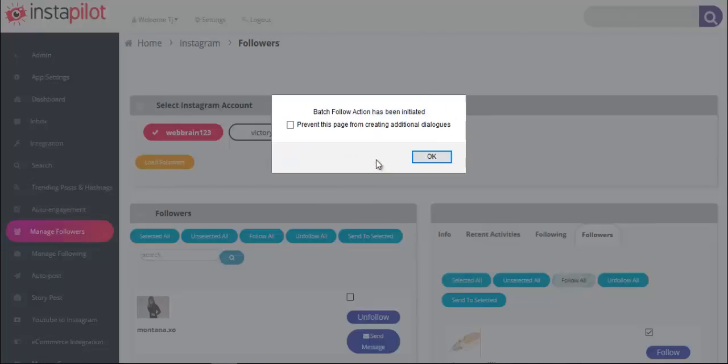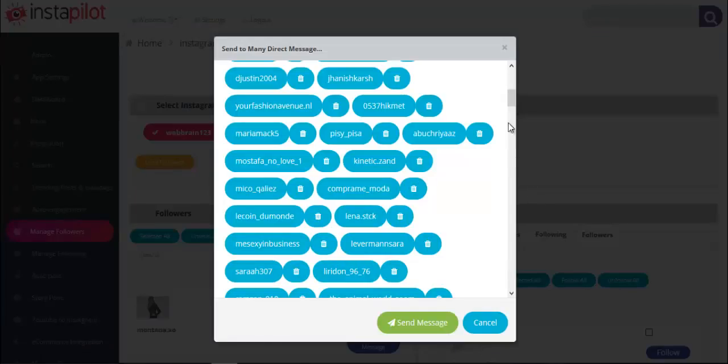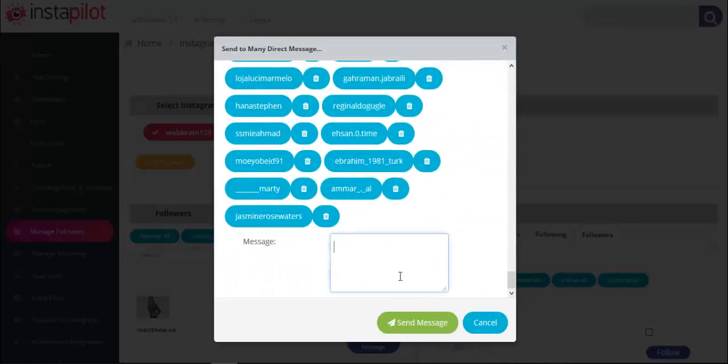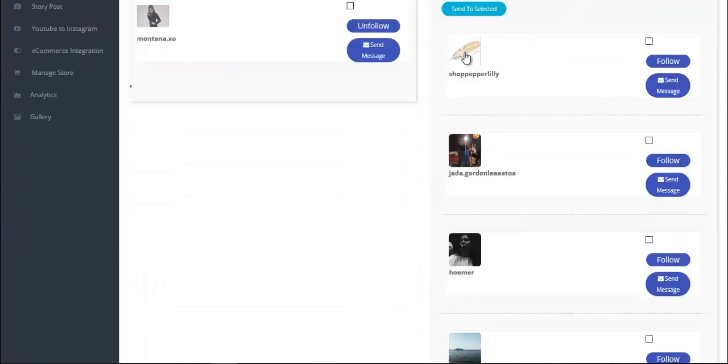I'm going to follow them all because I want them also to be interested in my profile, to be engaged with my profile so they can see my product advertising on my page. And of course, it leads to more traffic and it leads to more sales, increasing your overall business revenue. So, fantastic. You can as well decide to select all and send them a direct message advertising your product, your services on Instagram. Man, these two, it's just so fantastic. It's a real all-in-one Instagram marketing suite.